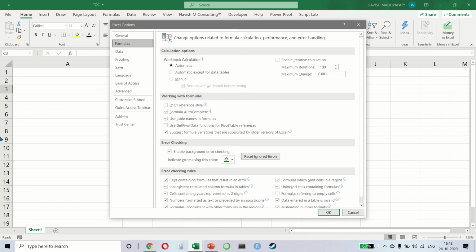Right now we have 1, 2, 3, 4 and ABCD as the row and column, but we can set it to 1, 1, as in A1 will be shown as 1, 1, B2 will be shown as 2, 2, which is called a R1, C1 reference type.